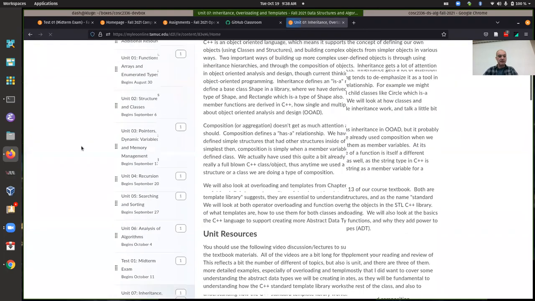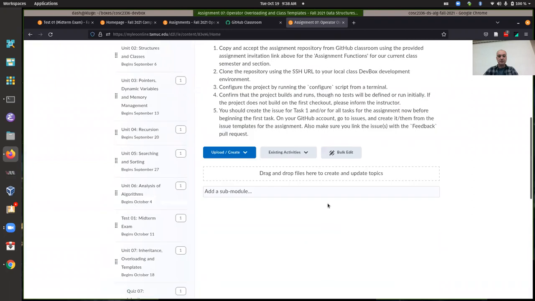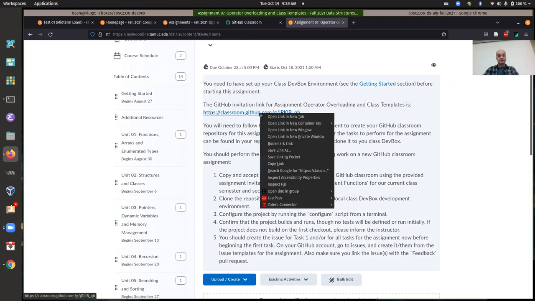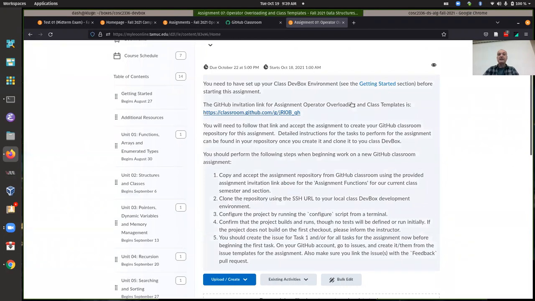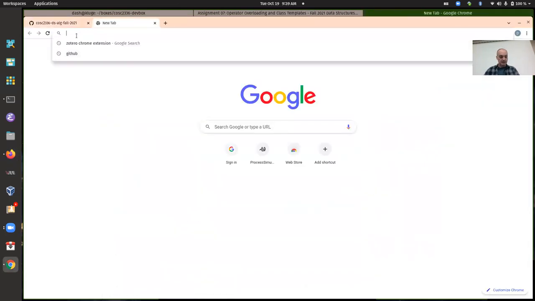There are some things in assignment 7 in particular: templatizing the class, but also some steps where we're going to be creating a new branch. I'll probably talk about that both today and on Thursday. We'll see how people do with that. But let me go ahead.